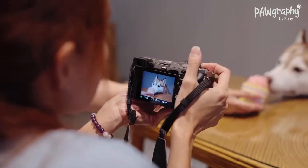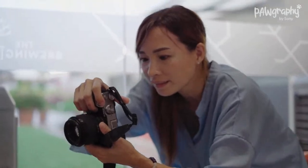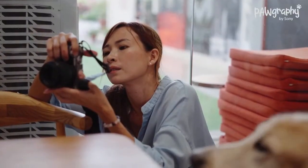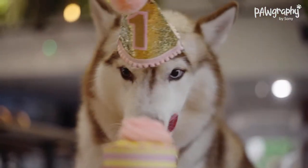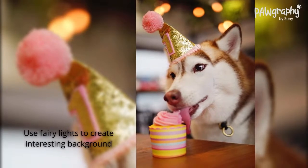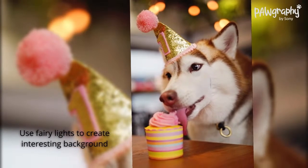I've placed Mishka by the window where the natural light source is because I want her face to be lit and her eyes to get some light from the light source. At the same time, you can actually look out for artificial lights like light bulbs in the background that will give you some interesting and artistic look.